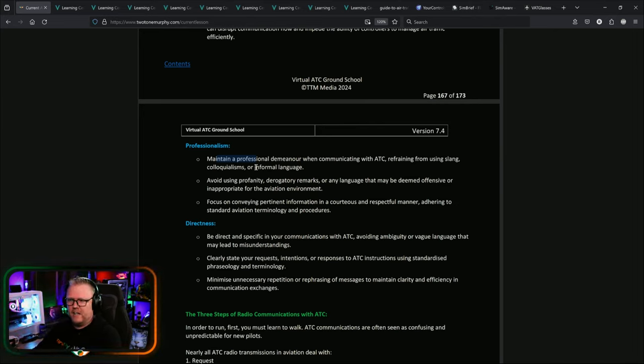And it's not to say we're all awkward and terribly pale because we don't go outside. No. VATSIM is doing its very best to provide a very professional service. You're always going to get the slag in between, oh, you're on VATSIM versus IVAO, or you're on IVAO instead of PilotEdge. You're always going to have that bit of competition, whatever else. But do yourself the justice of keeping things professional, because the controllers will.